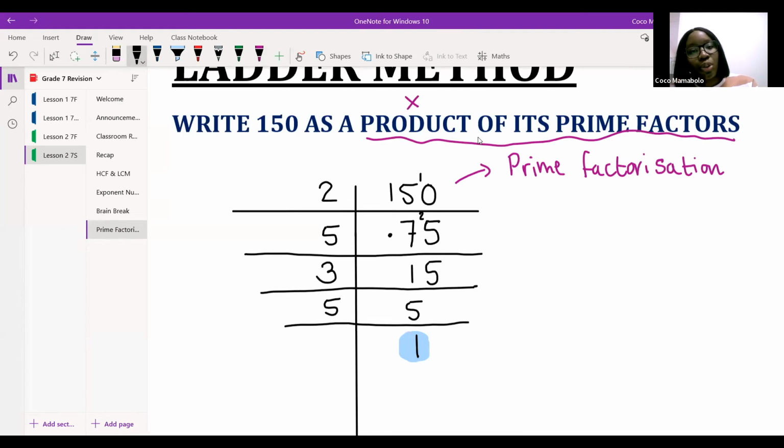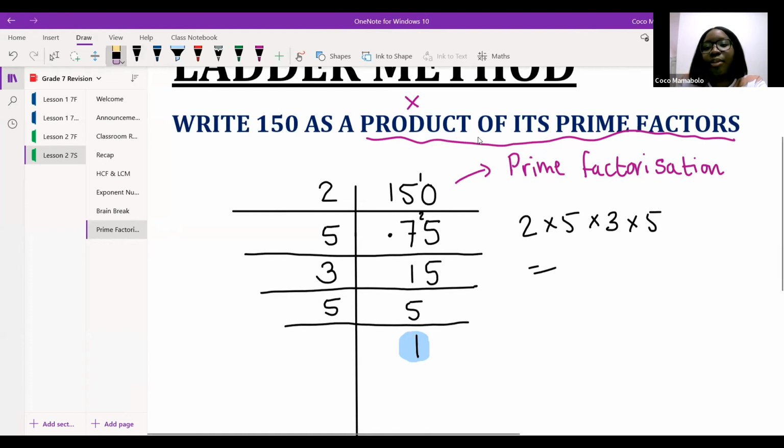So what you guys are able to do now is you can take your calculator and quickly punch into your calculator 2 times 5 times 3 times 5. Tell me how much you get. Hermione, yes, there's the tree method as well. There's the ladder method and the tree method. I prefer the ladder method because I get to write things right next to each other. And the tree method gets tricky for me because I forget where the branches are going. So I like the ladder method better. Okay, so if I punch 2 times 5 times 3 times 5 in my calculator, it's going to give me 150.